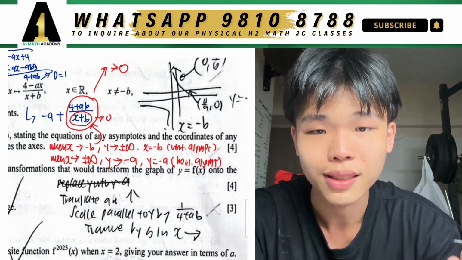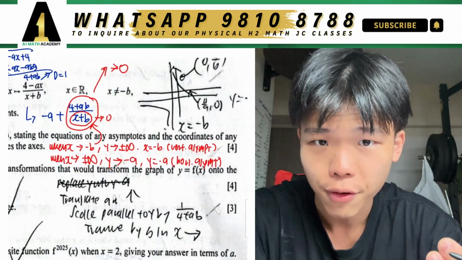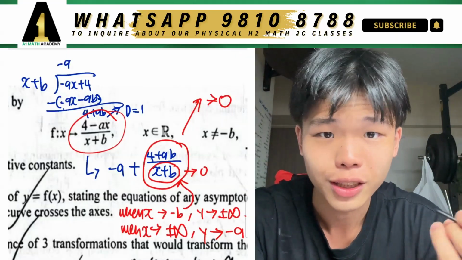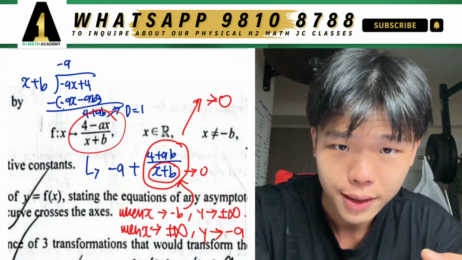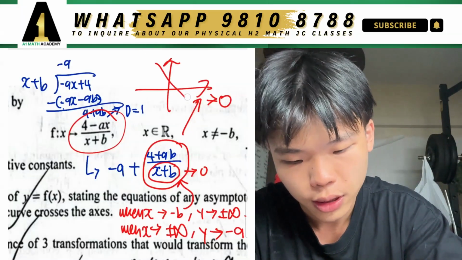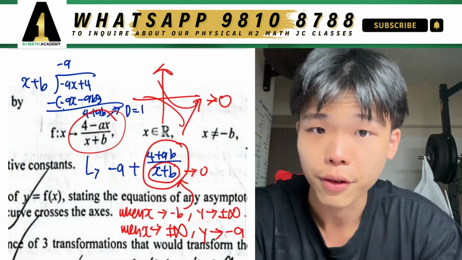What's left is to just see what is the shape of the graph like. So how do you figure out what's the shape of the graph like, right? You can simply key this whole thing into your GC and sub some certain values for a and b first, right? And then you realize when you key this into your GC, you get a graph that looks something like a reciprocal graph like that.